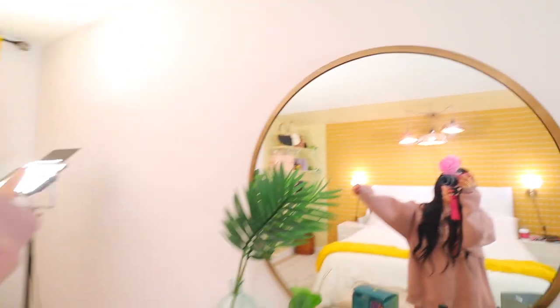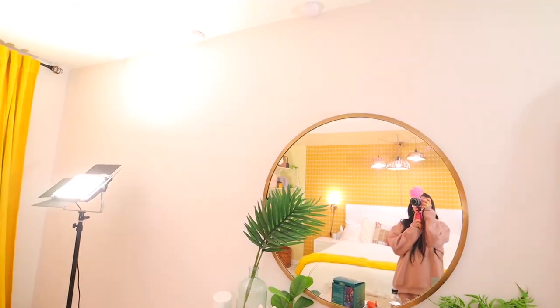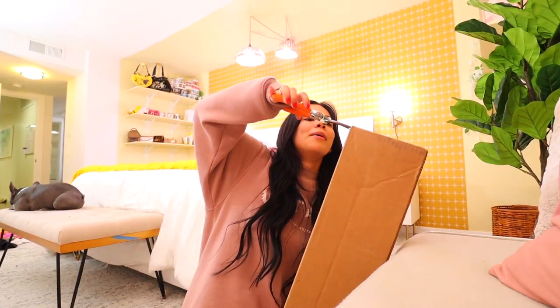But all that's left is I want to put wallpaper on this wall. I'll show you a picture of what it's supposed to look like. But I just have to paint it and add wallpaper. I actually got the wallpaper in the mail. I haven't opened it yet. I'm literally opening it with it.